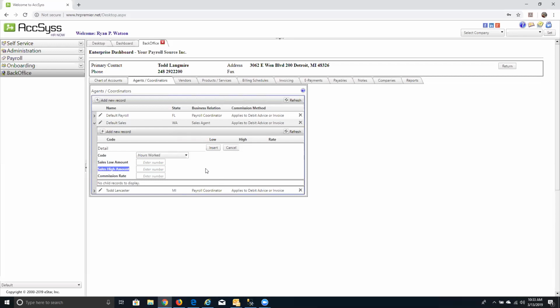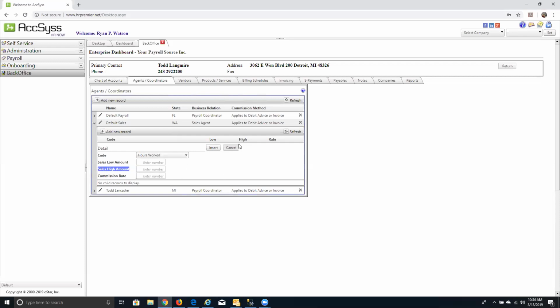And then what it's going to do is once you have that in place, when the invoice is created, and generally what we've seen clients do is they will use a line item for collecting of gross wage, because most often I have seen commission schedules based on a percentage of the gross pay for a client company. So they will select the gross pay line item and then a percentage of that here, so that when the invoice is created, the percentage is calculated and created as a commission check based on this record here.